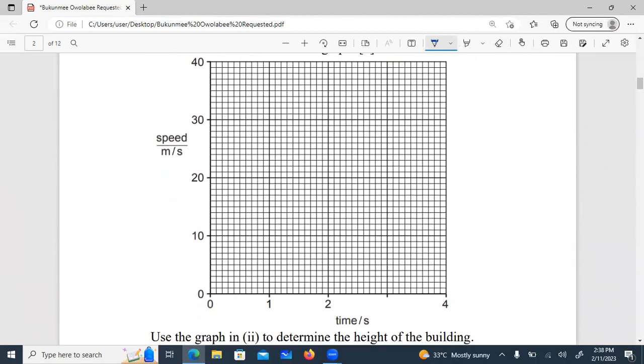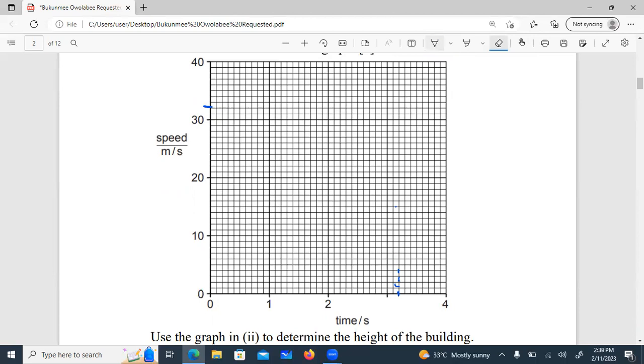So you just mark 30 seconds. This is 0. This is 32 meters per second. 20, 30, 31, 32. So this mark shows 32. Then it takes 3.2 seconds: 1, 2, 3, 3.1, 3.2. So we ensure that we trace 3.2 seconds upwards with a straight dotted line. You have to use your ruler so that you can get a perfectly straight line.